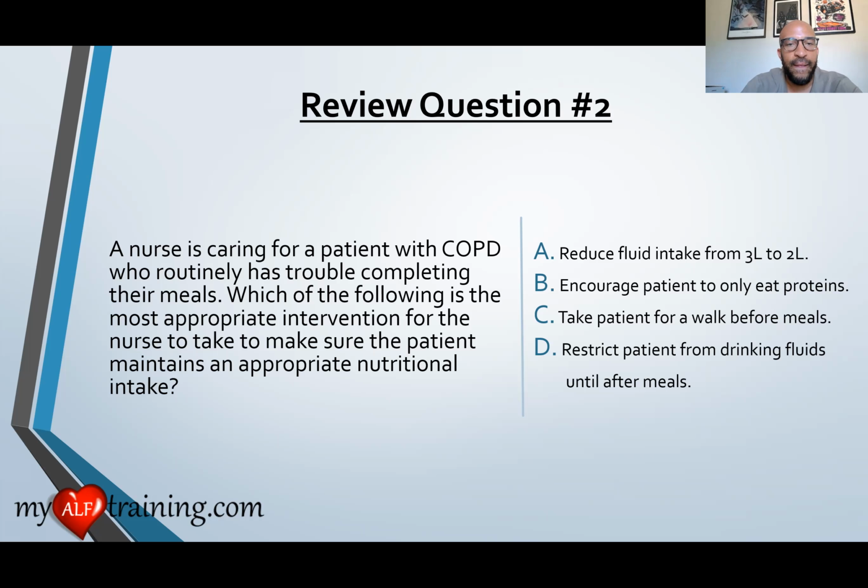So, the most appropriate intervention for this nurse to make sure their patient with COPD is completing their meals would be D, restrict the patient from drinking fluids until after meals. You may have guessed C, which in any other disease would have been a great guess. But I talked about how patients with COPD, we should allow them to rest before eating meals because they're so prone to shortness of breath.